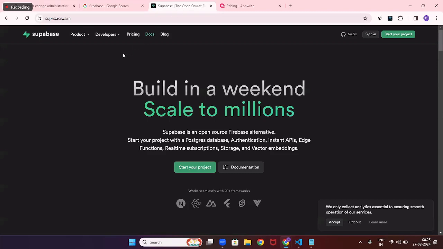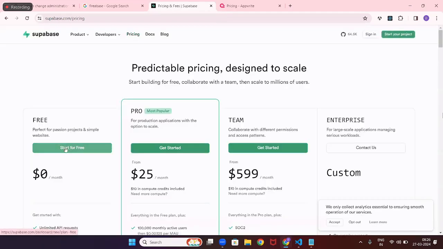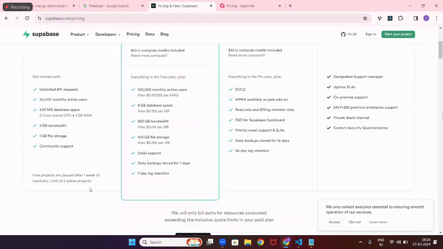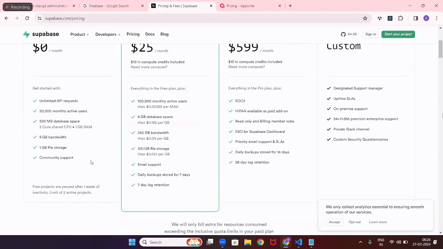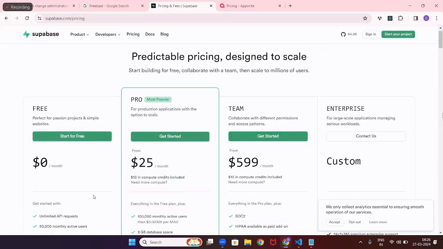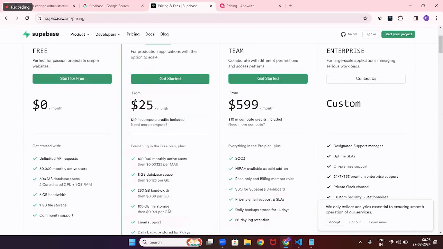Same way Supabase also. Supabase is actually more than Firebase. It is an open source alternative for Firebase. That means it will give you multiple databases, and at the same time it costs less than Firebase. If I go here, most of the features are free of cost, with unlimited API requests. But if your project is growing, like 1 lakh monthly active users, that is not a great case. Up to 50,000 users, it is free.